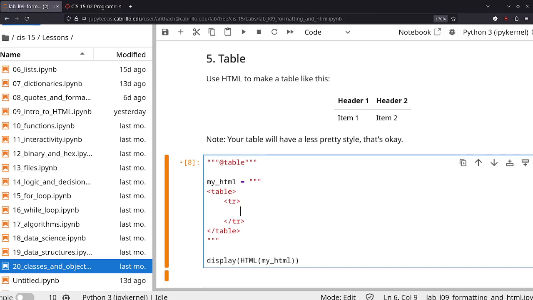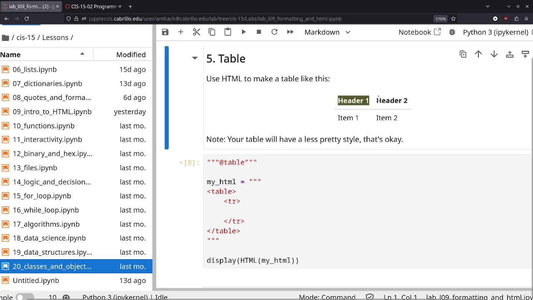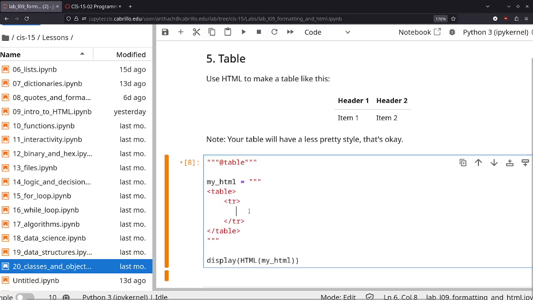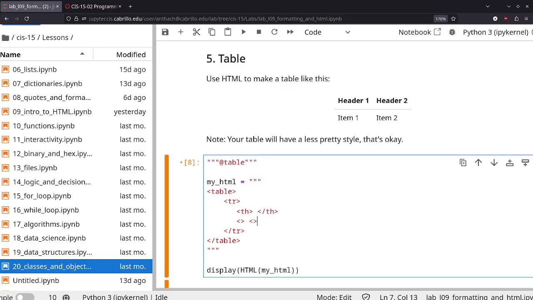And then inside of it, this very first row has 2 headers. Right, this is like data, but it's not really data. It's like a title. So the way we can represent a header cell is with a TH, right, which stands for table header. So here you go. I'm going to set up 2 table headers. And then there is flexibility for whatever you want in here. So I'm just going to put in some stuff like from a couple of days ago, we did something with a name and age, right?